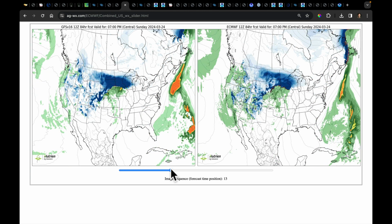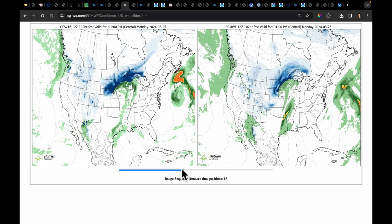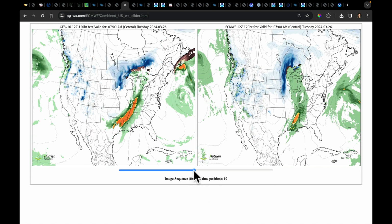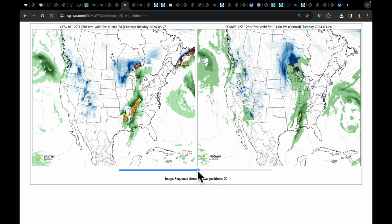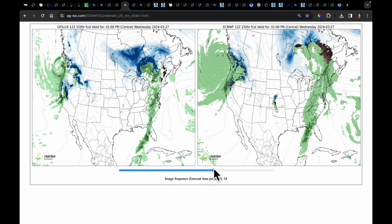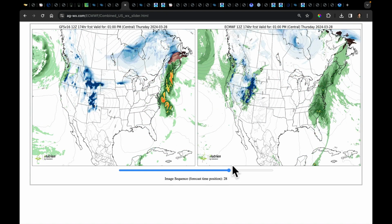So Sunday into Monday and into early Tuesday, the system's in the midsection of the country. We have kind of a couple of days here of severe weather risk in the central United States, but we're going to get all the way to next Tuesday. After the rain we're going to get today and tomorrow, we're going to get to next Tuesday before we start to see moisture getting into our area. But once we get into Tuesday afternoon and evening, it starts to cross over the Appalachian Mountains. We fill this in by the time we get into Wednesday with some rain.